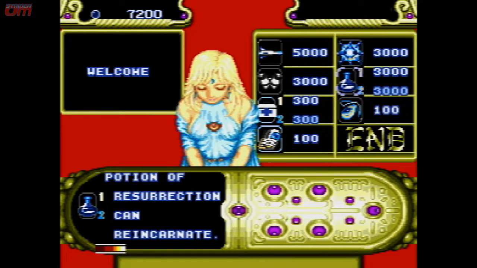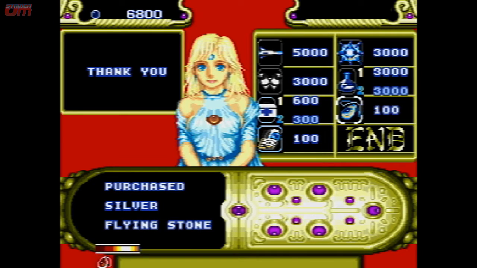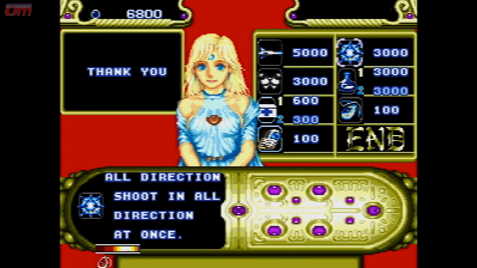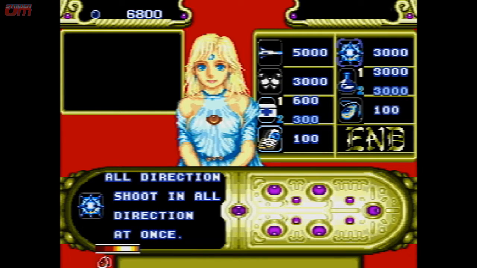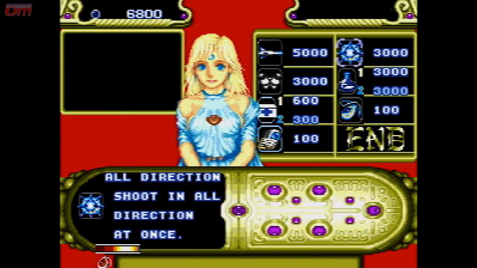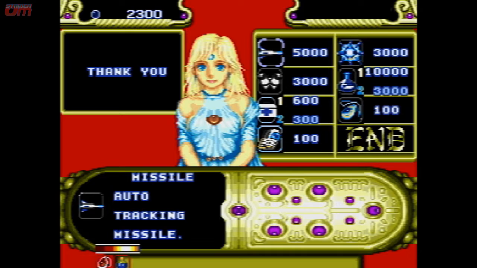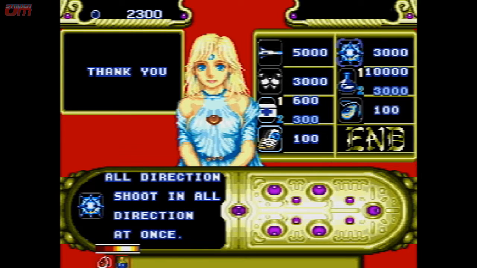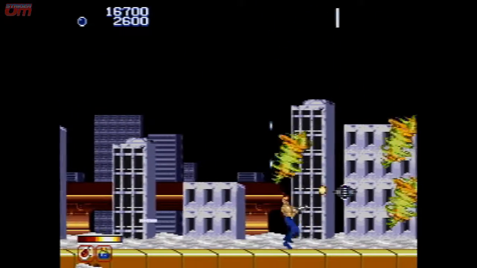Okay, now we're in the shop. Now, in my opinion, I'm gonna make some pretty specific purchasing decisions. Like for these two weapons, we have the missile or the 8-way laser. For a lot of people, it's a wiser decision to buy the missile. But for me, I'm gonna pick the 8-way fire weapon because it actually allows you to kill the bosses much, much faster. I also bought the potion because that allows us to resurrect.